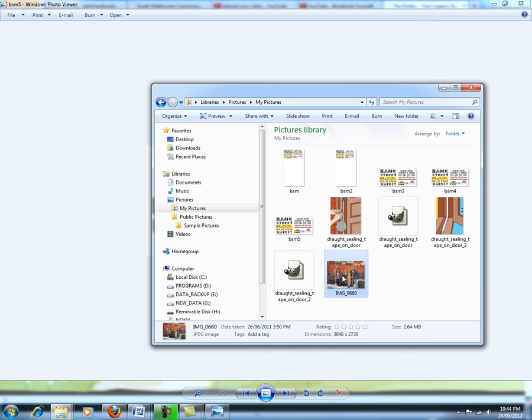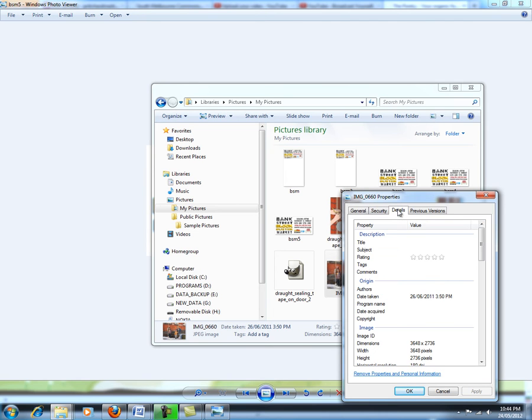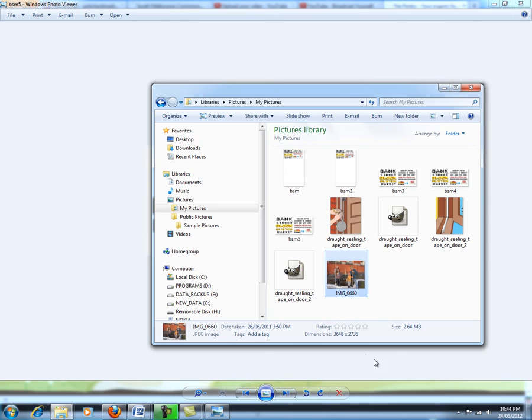That's its file size. In most cases you can also right click and select properties, and it will tell you the same information. The other information it'll tell you, if you click on the right tabs, is the dimensions of the image. So this is how many pixels it is wide and high. The problem we have with this image is it's way too big. So 2.64 meg would take probably 30 seconds to download on the web page.